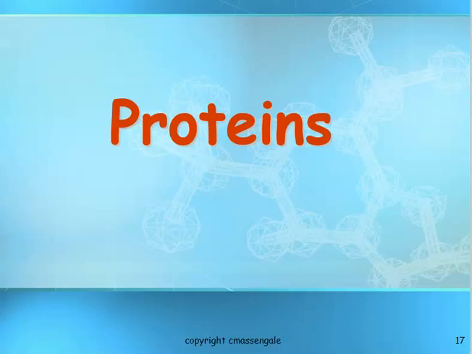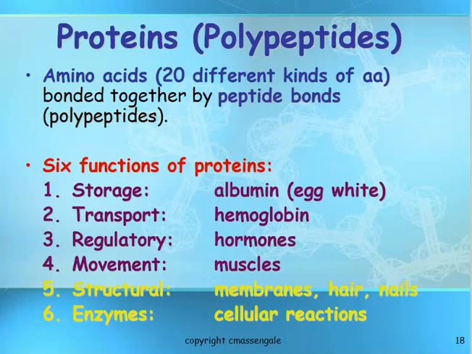Now we're coming to the macromolecule protein. Protein's what we're made out of. Now, what makes up proteins? This is another important monomer, amino acids. And there's 20 different kinds of amino acids. Okay, so that's what makes up proteins. You'll hear about amino acids when the ribosomes are making protein. Okay, so make sure you understand amino acids make proteins.